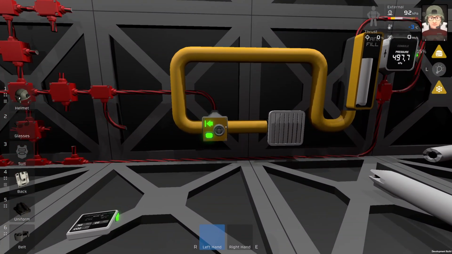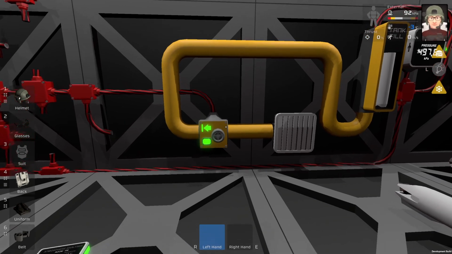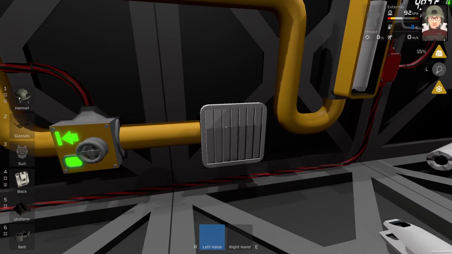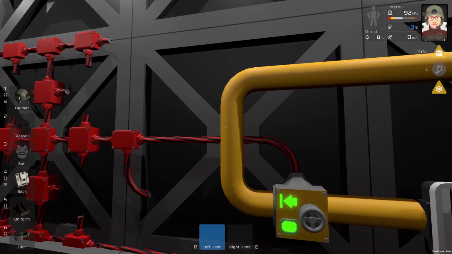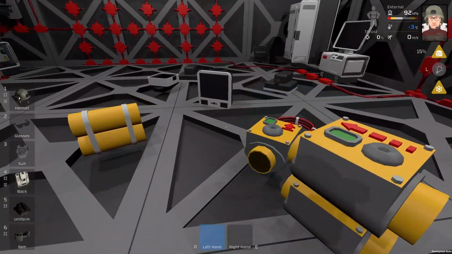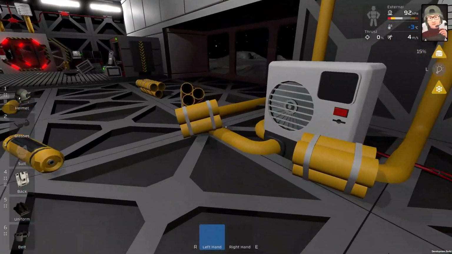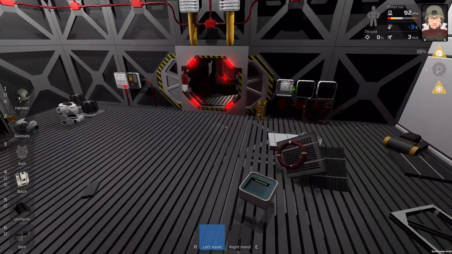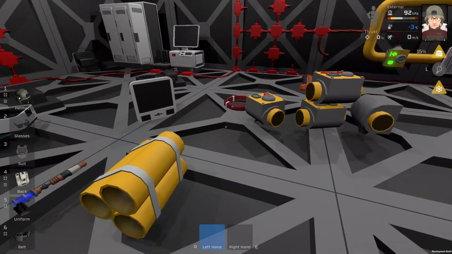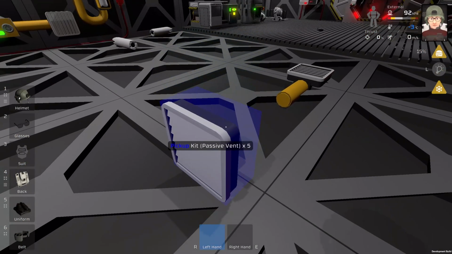Good thing is, when I use a pressure regulator, most of the time I'm using it to regulate the pressure inside a room. So let's say this is going to your filtration room, like a waste pipe, and you will have another vent somewhere. Of course I can't find any stupid vent right now. Where the hell is some passive vent? Am I blind? I think I am. Okay, so let's spawn some passive vent. So this is an example.